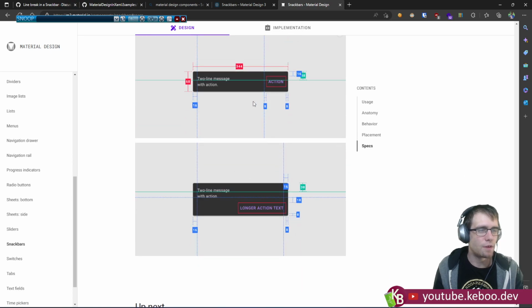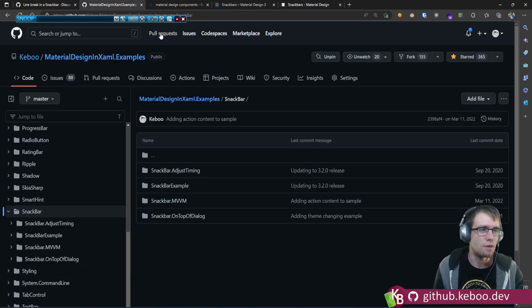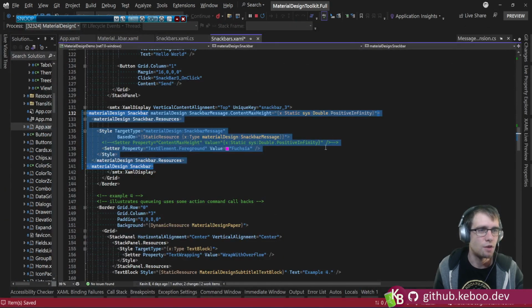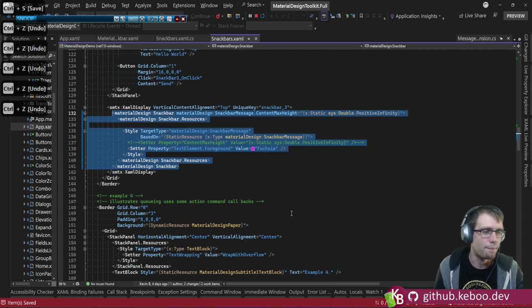There's actually quite a bit of code to go from this 2-line message to this 2-line message with longer action text. And so it gets weird. It's hard to know exactly the correct size in all cases. That's why we put in the attached property, so that the caller can control it, because I don't know what people want.